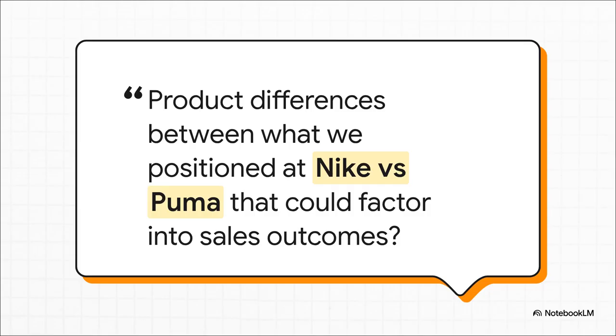This is not a simple search. I mean, you're trying to compare two different things, Nike and Puma. You've got fuzzy language in there. What does product-related differences even mean, or differing sales outcomes? And on top of all that, it's asking for a cause, a reason why something happened, not just a fact. This is the kind of question that, if you can answer it, unlocks some serious value.